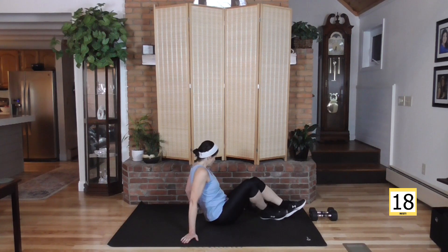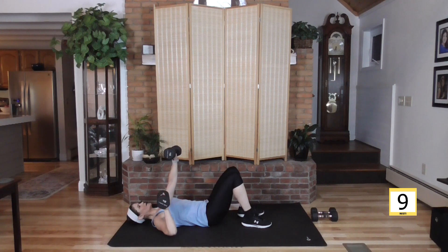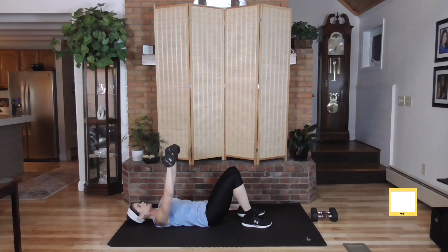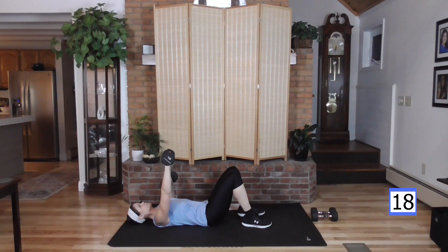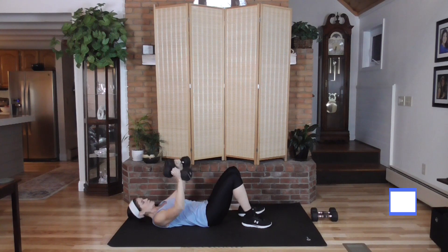Now we're moving on to a chest press with a bicycle. I'm going to take the weight right up high. One weight comes down and presses up, then we go to the other side — holding that weight up so the chest is under tension the entire move. I have my heavier weight here; the chest is a strong muscle and it can lift heavy. For the combination I'll go to a lighter weight since we'll be doing both arms at the same time.